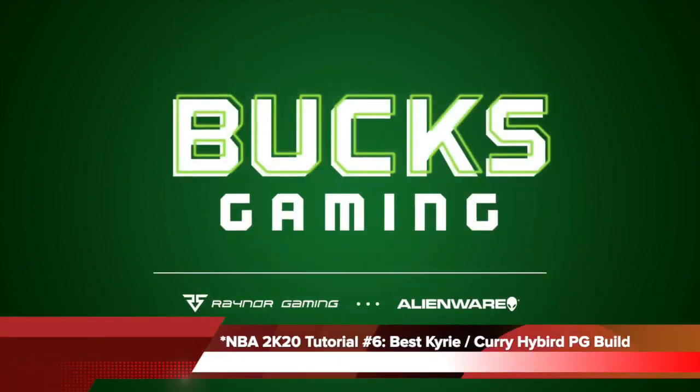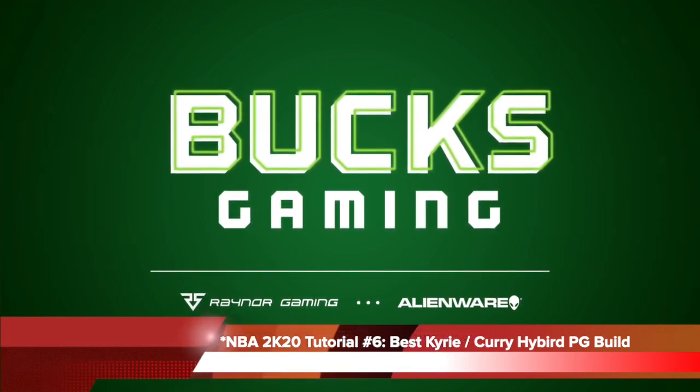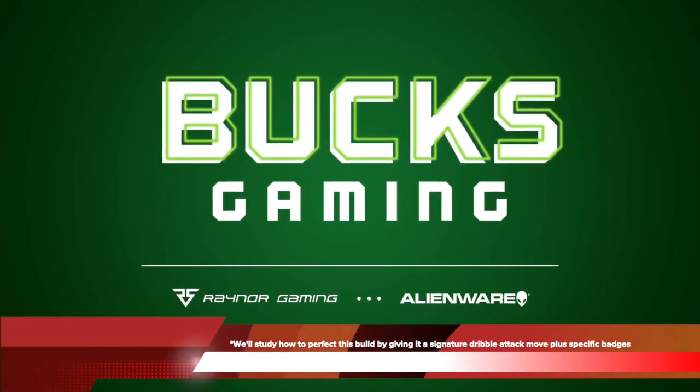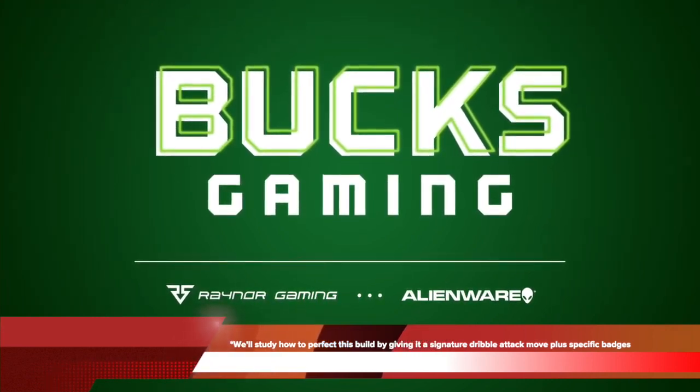NBA 2K20 tutorial number 6. Today I'm going to show you guys the best Kyrie Irving, Steph Curry hybrid point guard build in the game. We will study how to further perfect this build by giving it a signature dribble attack move plus a specific set of badges to create best on-court synergy.